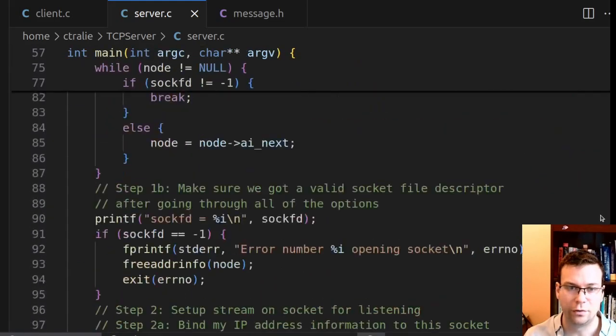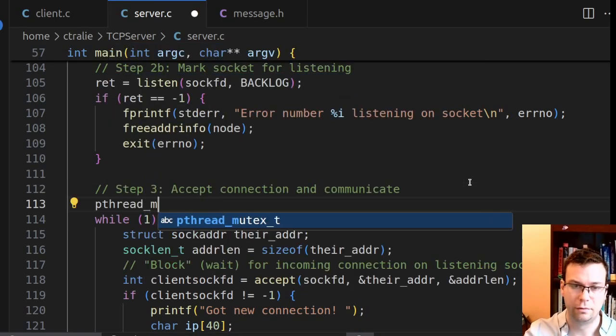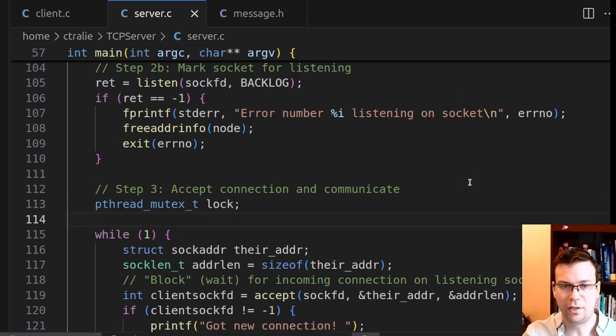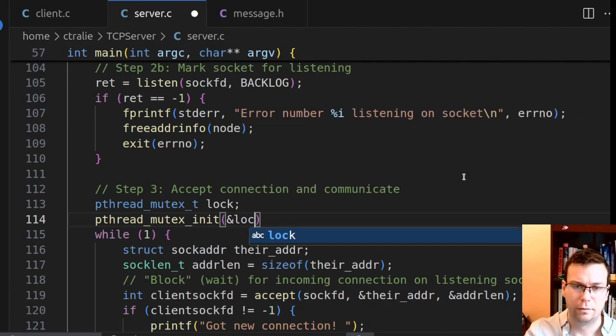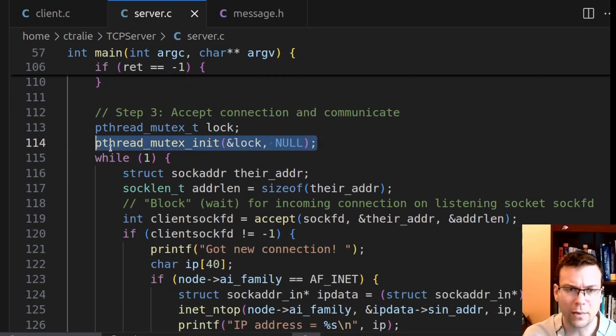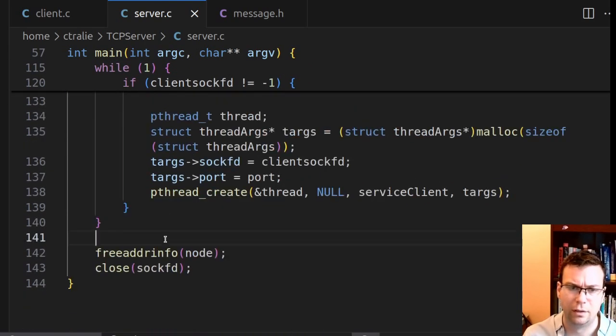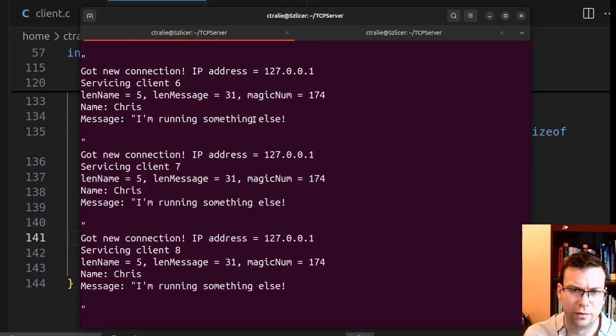Okay, so what I'll do is maybe I'll declare the actual mutex variable down here. And then I have to say pthread_mutex_init. And I don't remember exactly, these are like extra flags you can give to it, but yeah, this needs to be initialized and then cleaned up. It's like one of these fake objects in C. So here I would say pthread_mutex_destroy, I believe. Let me double check that. Let's just see if this compiles.